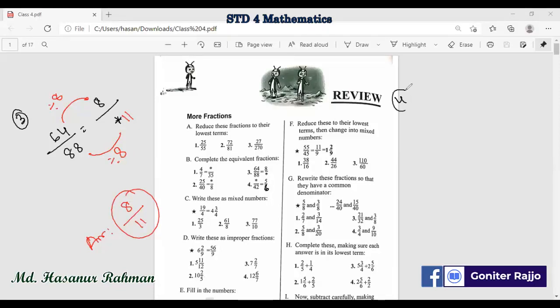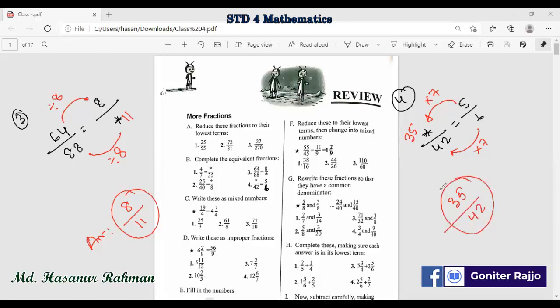Now number 4. Number 4 says star divided by 42 equal to 5 by 6. Now look at this carefully. You know, the numerator is missing. So now we have to find the relation or link between the denominators. 42 divided by 6. If we divide 42 by 6, then we'll get 7. Or we can say if we multiply 6 times 7, then we'll get 42. Similarly, if we multiply 6 times 7, we also have to multiply 5 times 7, because 5 times 7 is 35. So our final answer should be 35 divided by 42.